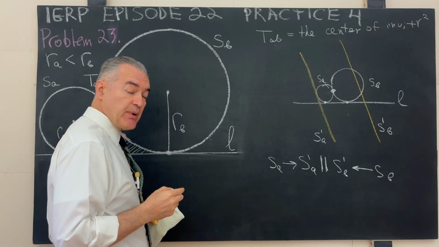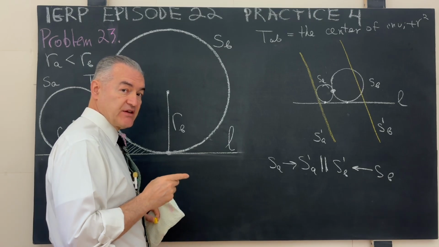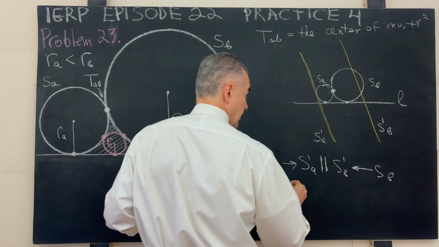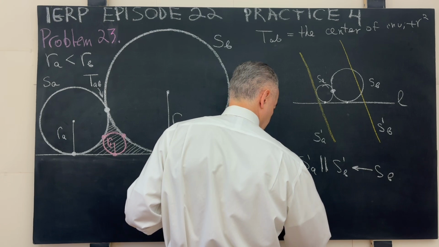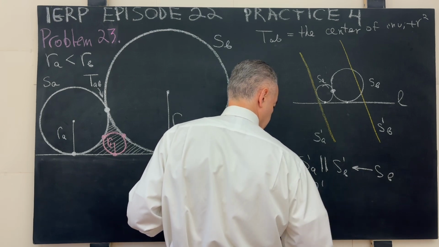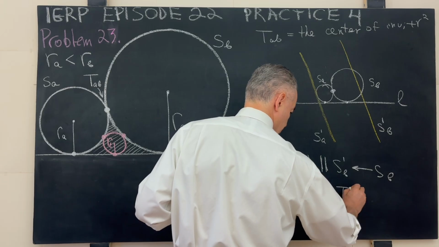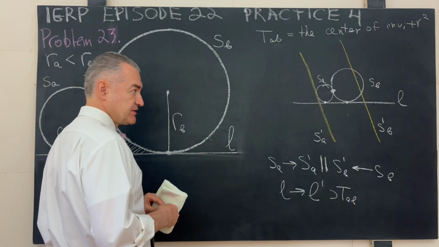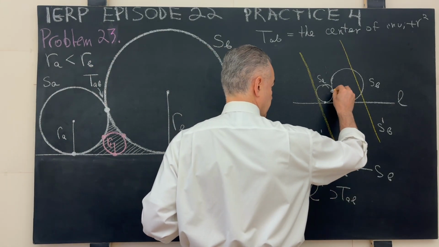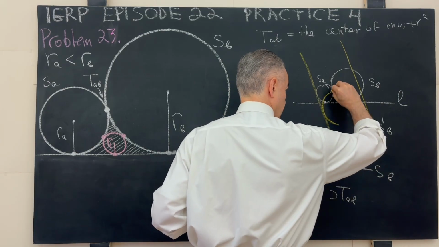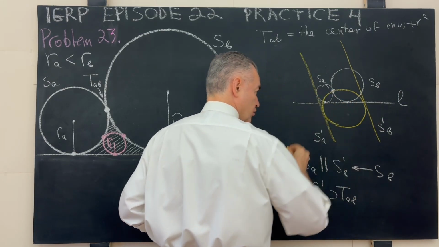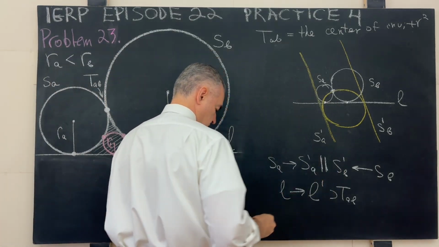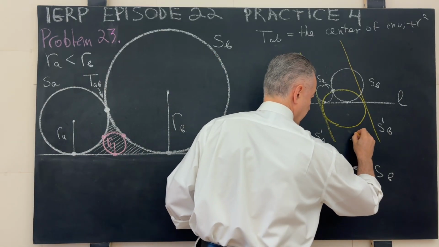That straight line does not pass through the center of inversion. That means that that straight line will be taken into a circle that does pass through the center of inversion. In other words, the straight line L will be taken into the circle L prime such that the center of inversion, the point TAB, will precisely sit on it, or that circle will pass through the center of inversion. Let's say somehow it goes like this. It will pass through the center of inversion. Now, what other interesting properties will we have for this circle L prime?